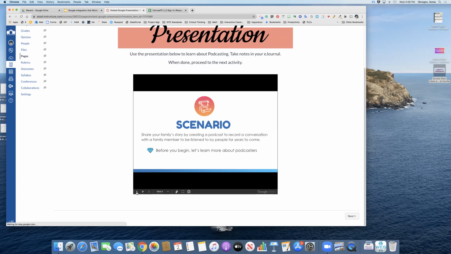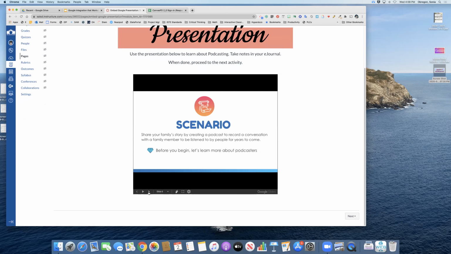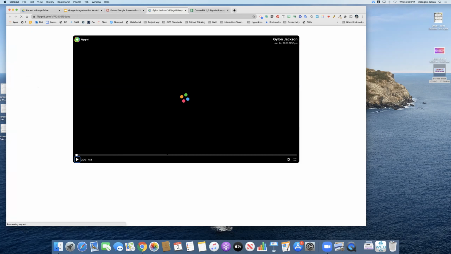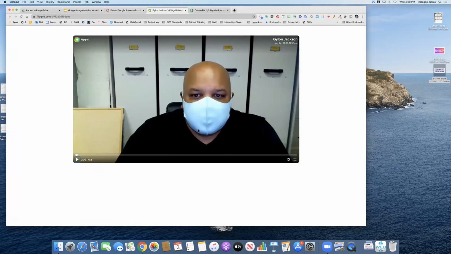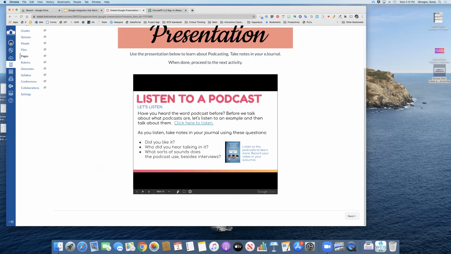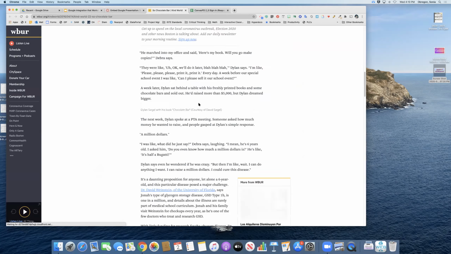However, the kids can click through the slides. Do you see me clicking through the slides? And let's say there's a spot where there's a hyperlink on the slides. Right here, if you click on the radio, you're going to tune in to a podcast, and notice, actually it's a little interview. So notice how it goes straight to the video. And right here, here's one where you're going to listen to a podcast and say, click here to listen. Notice that these links do work. They take you out.